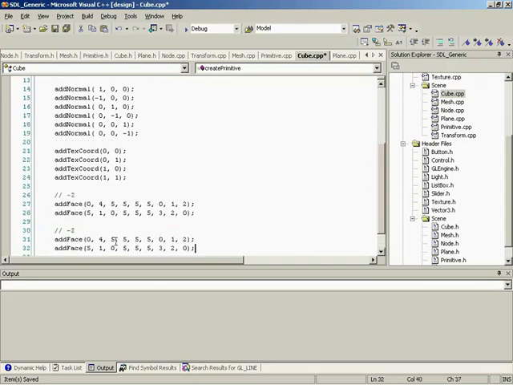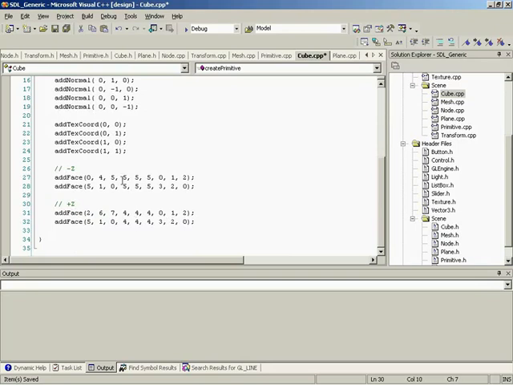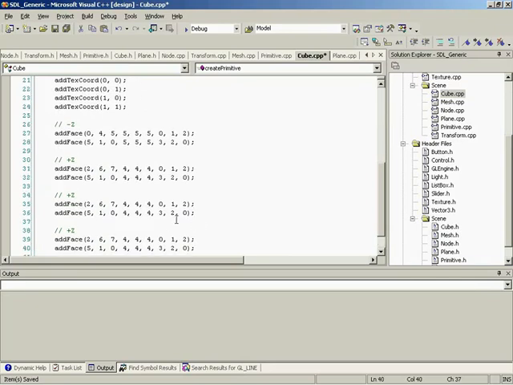So now just copy, pasting, and a lot of number changing. So let's see. Let me just walk you through them all the way across. So 6, 7, 4, 4, 4, 0, 1, 2. And then you'll notice that for the rest of our texture coordinates, they're all going to remain the same. And for our normals, they're simply going to be decrementing. So let me just copy and paste this 4 extra times. So 1, 2, 3, 4.